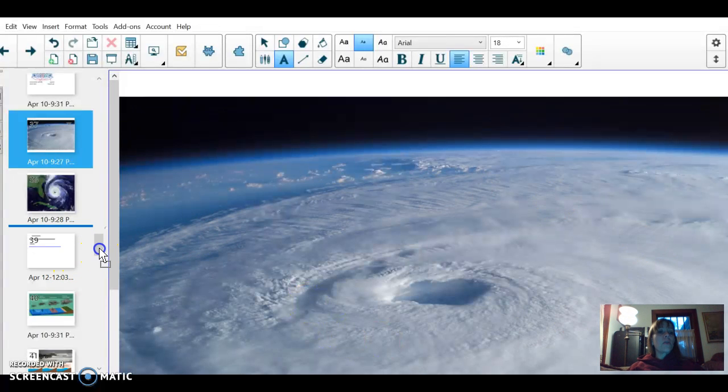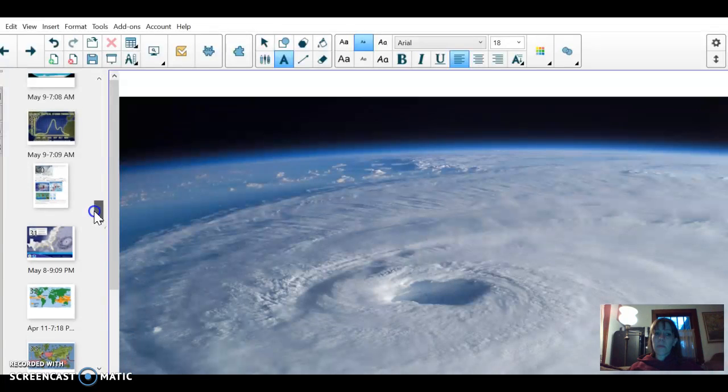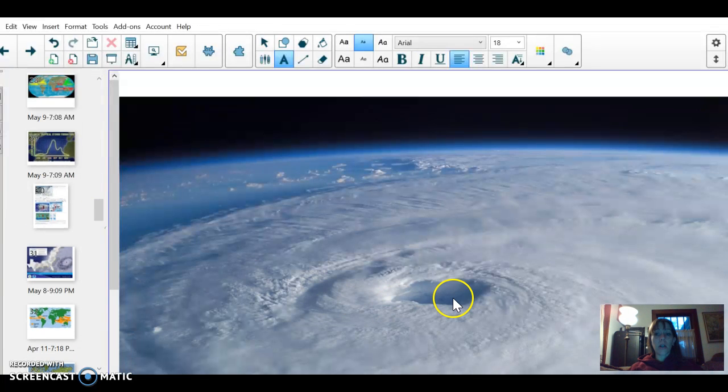Okay, so as we're thinking on hurricanes, remember that hurricanes are going to last much longer, and the reason this is so big is because the storm is much larger. Remember that a tornado also has a low pressure area in the middle, but a tornado is a much smaller storm, so it doesn't have as big a low pressure area like you see with the eye right here. The bigger the pressure difference, the warmer the ocean, the higher the temperature, the lower the pressure, therefore causing a larger storm.